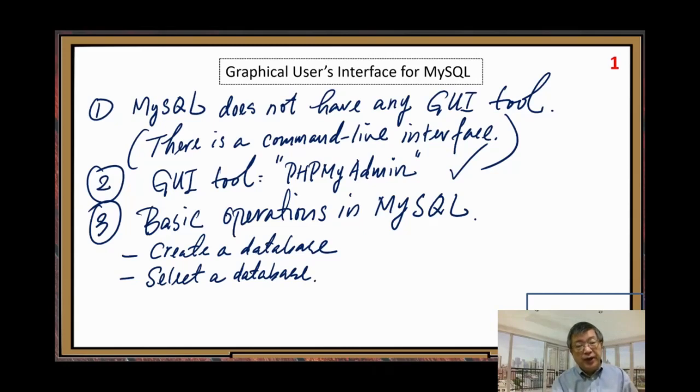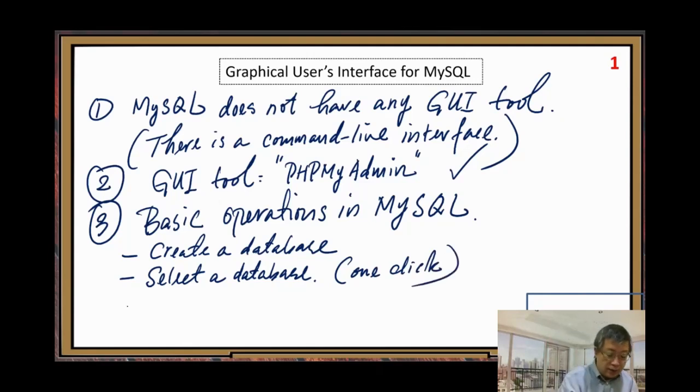Because usually in your database working environment, there are a large number of databases. If you do not select a specific database, then MySQL does not know which database you want to work on. So there is a small step here; don't forget this step. But in our GUI tool, you just click the database name, only one click, and you get that database selected.